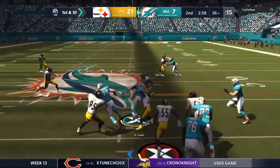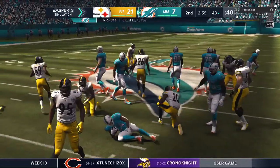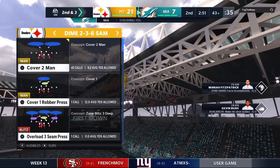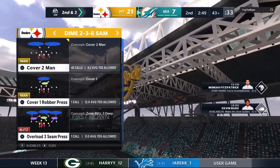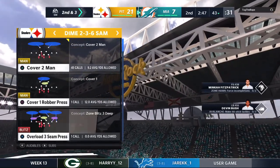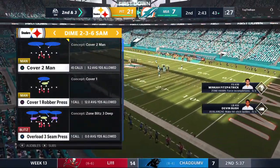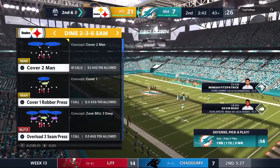On 1st down, they'll run with Chubb. And he's across the 40 for the extra yards to the 43. A solid run on 1st down, gain of 7, leaves him with a 2nd and 3. Well, no matter how they phrase it, staying on schedule, staying ahead of the sticks, whatever you want to call it, 7 yards on 1st down, that fits the bill.